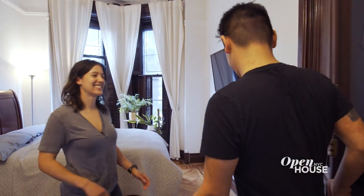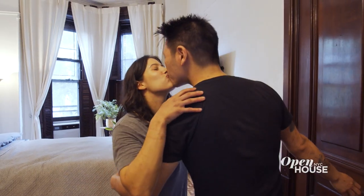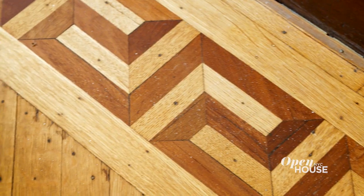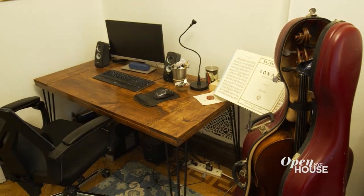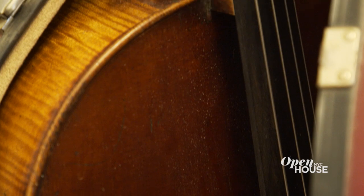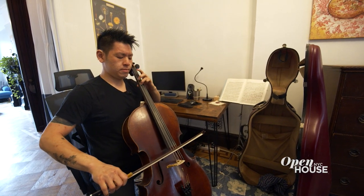So you walk in the front door, and the first thing you'll notice is that you're in our bedroom. But it has some really nice details — I love the bay windows and the nice wood details all around. But we needed the space to be more than a bedroom. It's also a home office, a home gym with a great exercise bike. And my cello is there — I've renegotiated my relationship with the instrument and started playing again.